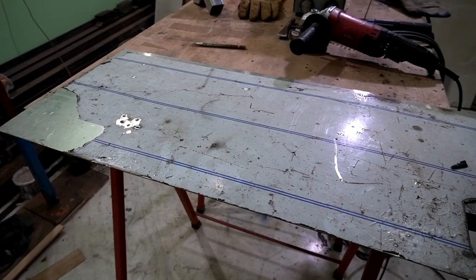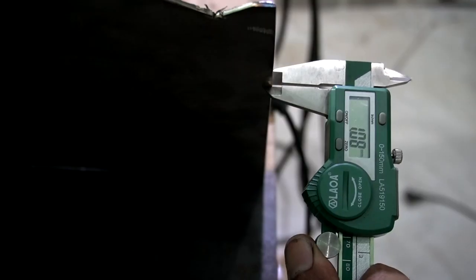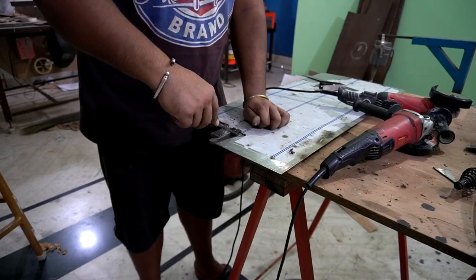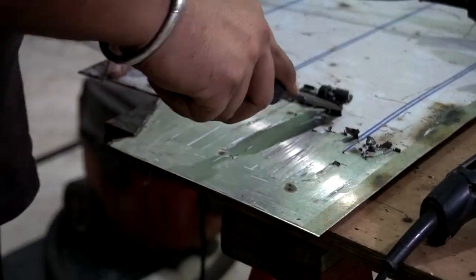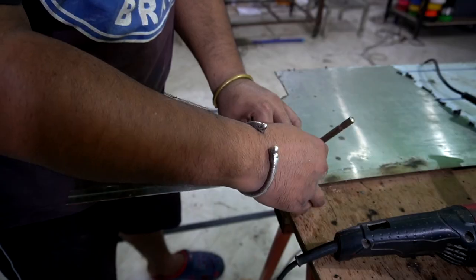So starting off this demonstration with this 18 gauge SS202 grade stainless steel, and for the first demonstration I'm going to cut down some stainless strips out of this material, and then I'm going to perform some different kinds of weld pattern over them.